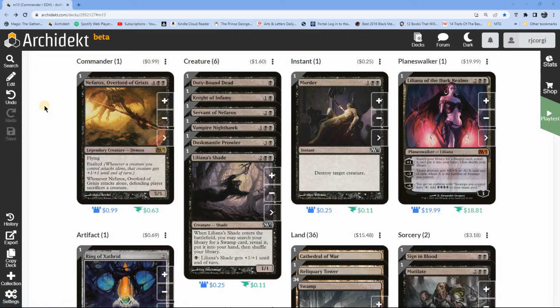We have one legendary creature for that we can choose, and so it has to be Nefarox. Now obviously there's four other legendary creatures we could have chosen, but none of them have a set-specific ability as such.